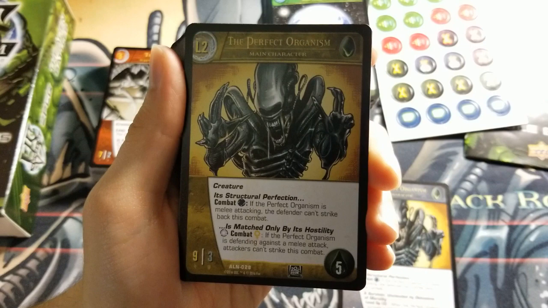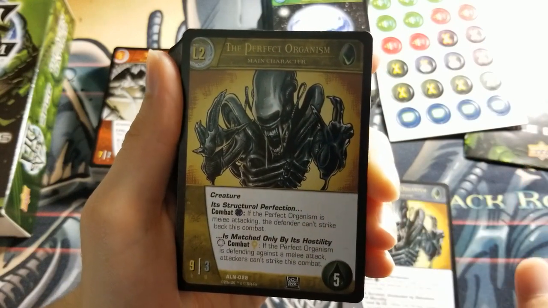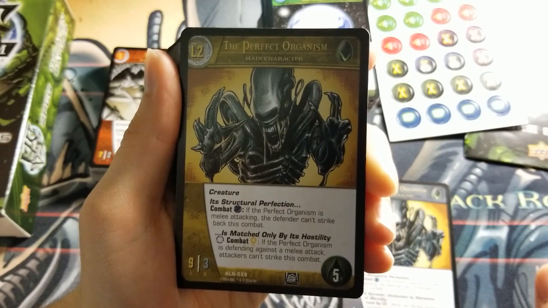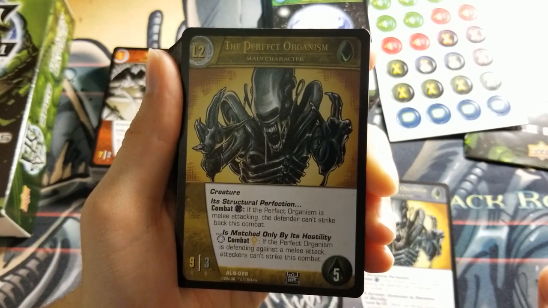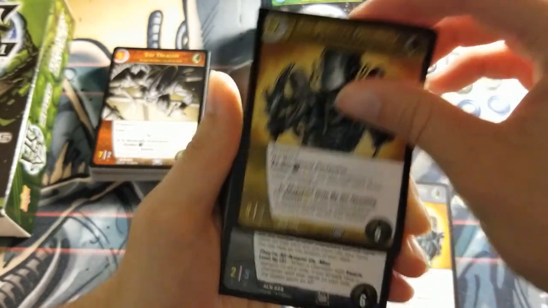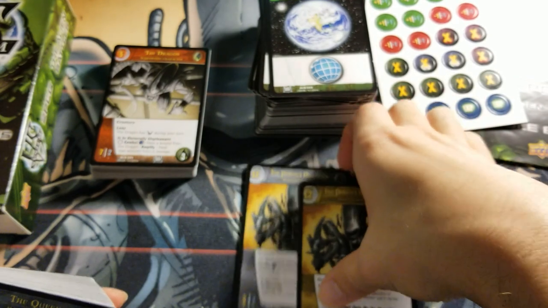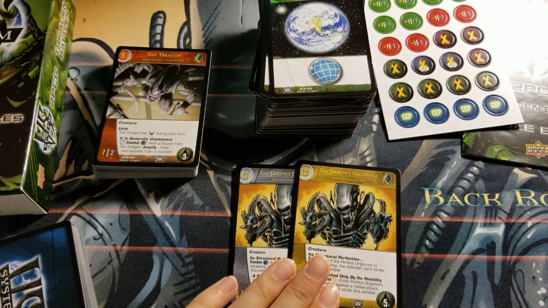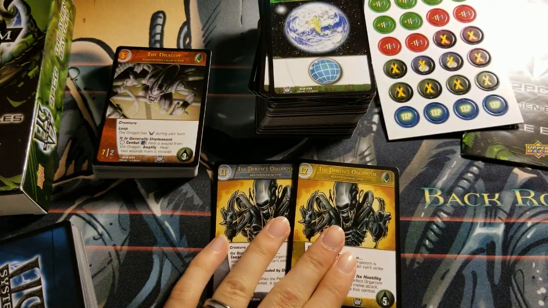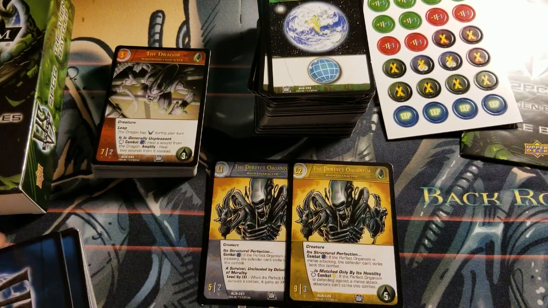He now is matched only by its hostility. So its Structural Perfection is matched only by its hostility. So any turn combat yellow, if the Perfect Organism is defending against a melee attack, the attacker can't strike this combat. So I've always been a fan of this card. He's not great. He's got really, really low defense. Pairing that with his 5 health makes him a tough sell. But I've always wanted to try this card. Like every format that he's legal in, I always want to try the Perfect Organism.